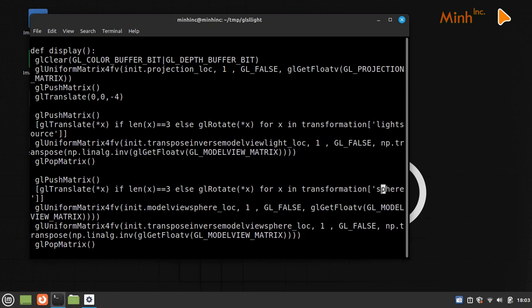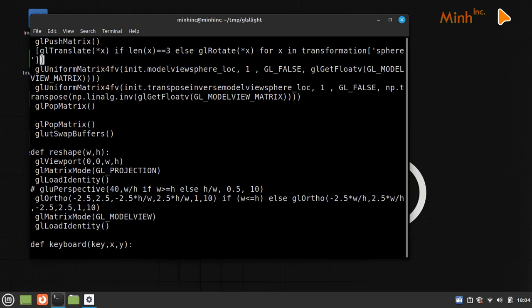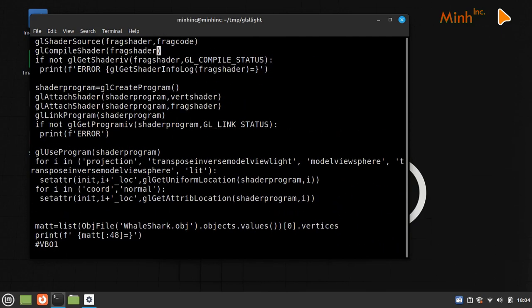We do the transformation for the sphere. And then we set the model view sphere location and model view matrix. We set whatever transformation we do, here we do for light source, we do for the sphere, and GL matrix 4V, and then it is for transpose inverse model view sphere location. So this is for the transpose and inverse of this model view. Okay, done. So probably we will fill this.